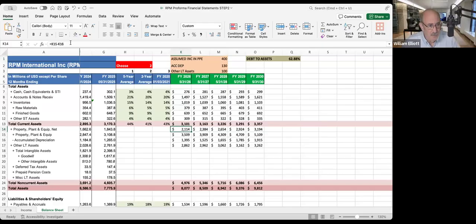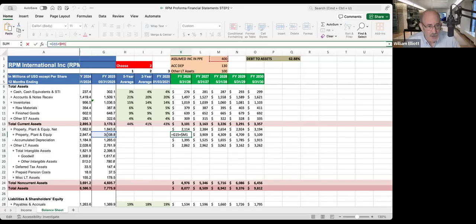And notice that what I'm doing here is I'm taking the prior plant, property, equipment over here. So that was the most recent actual, 3108.8. And I'm adding to it my assumed increase. And I've just, again, I pulled out of the air 400. So there's nothing to take away there. It's up to you as to what it is. And you really should be able to describe why it is you chose what you chose. But I'm just adding it there.